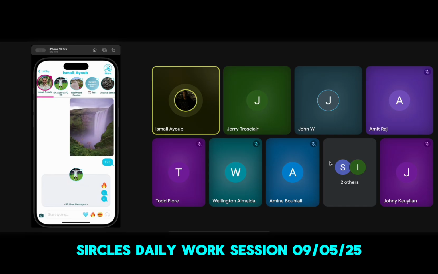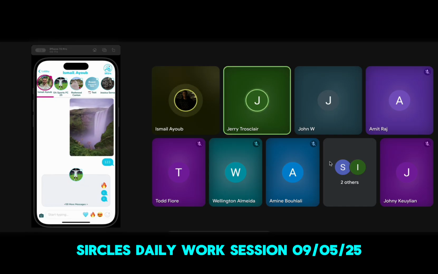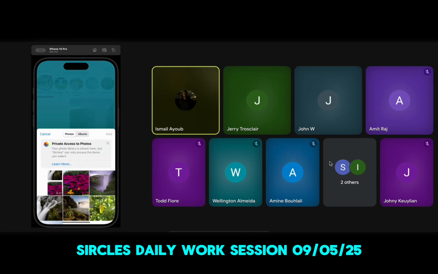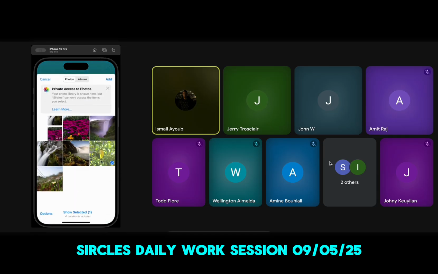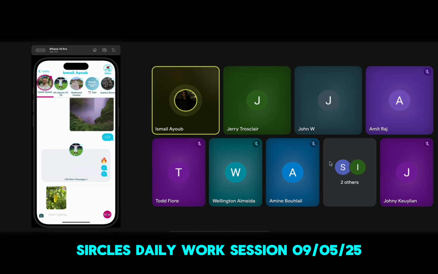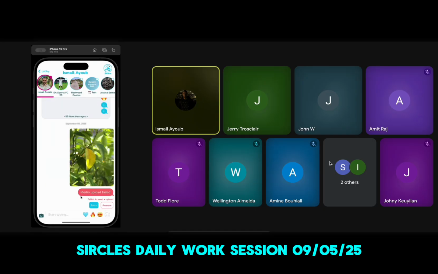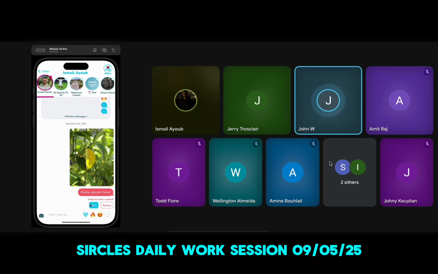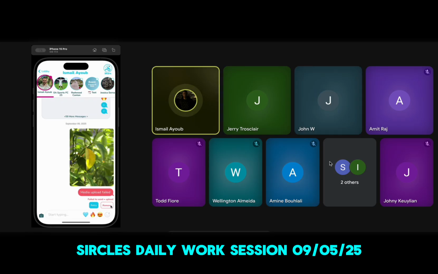Let's check. So right now I'm forcing an image to fail uploading. You can see it in action. It looks something like this basically. So look at this image. You want to send it. It didn't work out. You get something like this where it says media failed to upload. You can retry, which would resend it, or just remove it and it'll just go away.